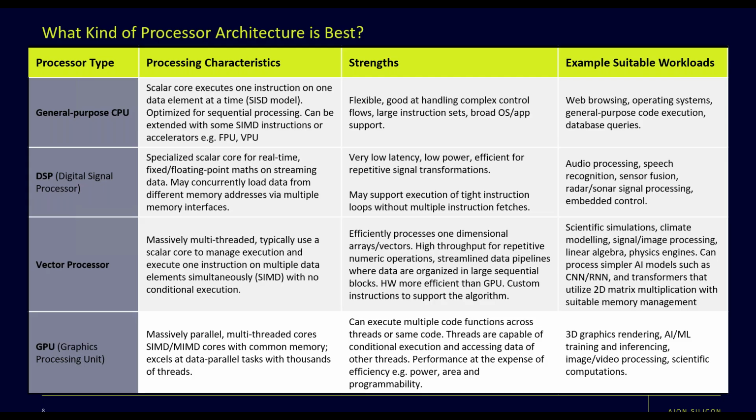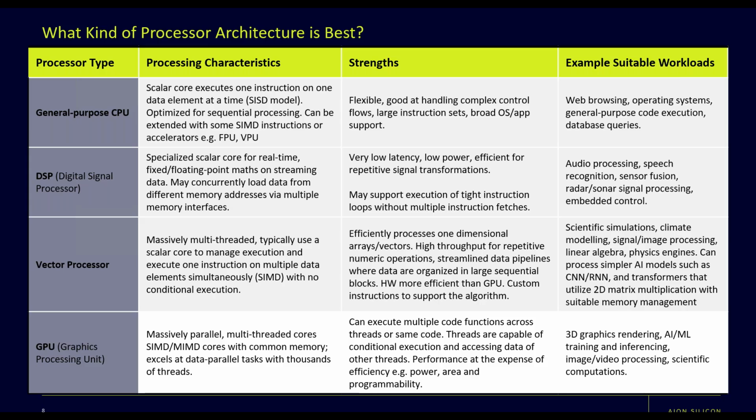It's a scalar core. It generally executes a single instruction with a single data set. So for instance, it can basically execute A plus B, and then the next cycle it would implement C plus D, and then D plus E, all of those sequentially. The advantage is generally these have very broad instruction sets, and they can handle pretty much any kind of workload, just not necessarily in the most efficient way.